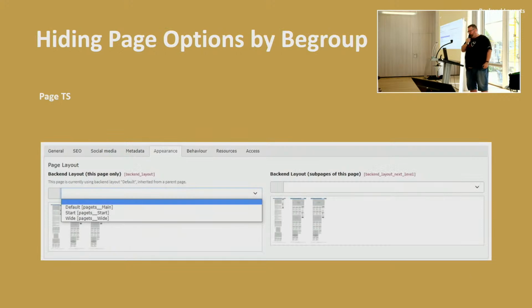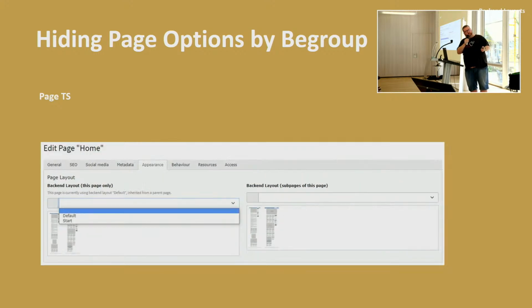This was one option, but the last time I did this presentation, a person from the audience asked me, can we hide page options by backend groups? Yes, we can. This is the editor.